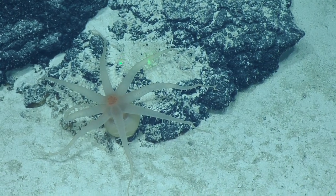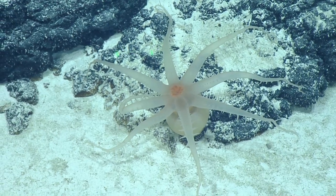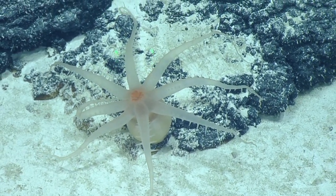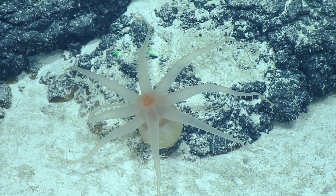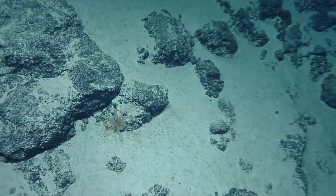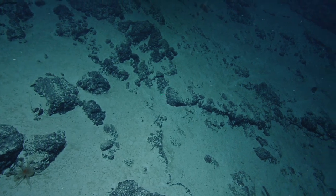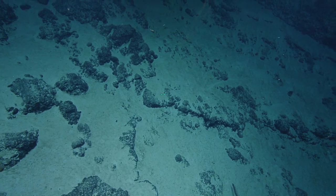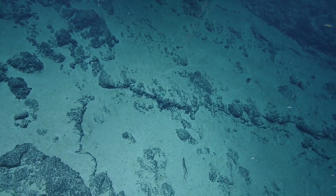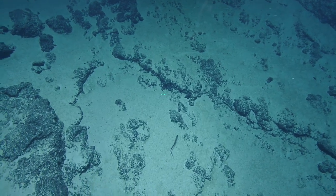Good footage. And there's one. These are called pinnate tentacles with the spikes off the side of them, and it's one of the ways taxonomists determine them. You can see a big fish in the Herc pilot light off to the right. Who's sneaking up on us? Wow. He's slowly sneaking away. All right. Awesome. I have good imagery. Thank you. Where's this fish? Off to your right. There he is. Hello. Another halosaur, maybe?